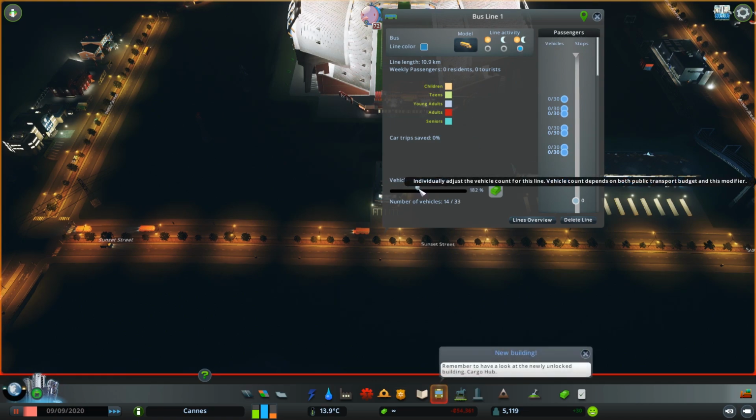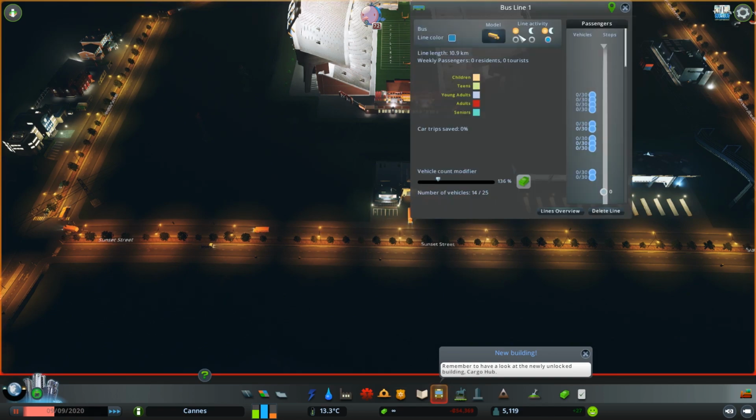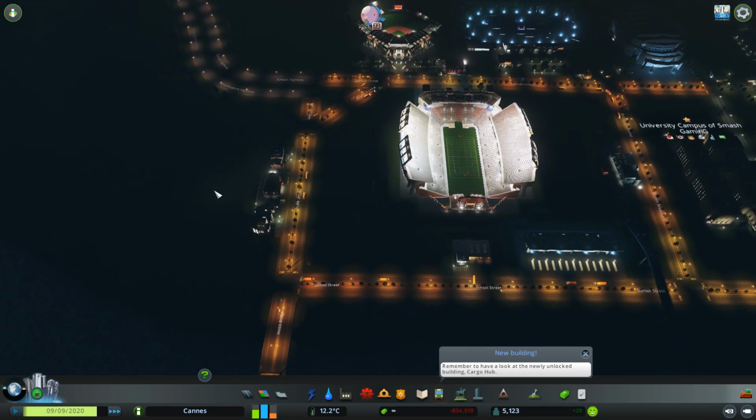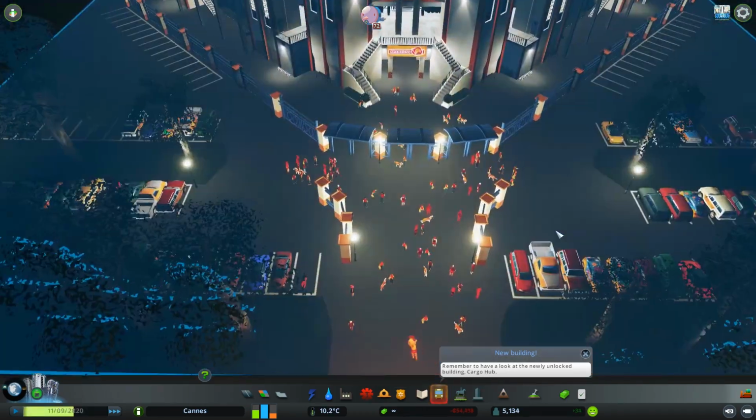I'm actually going to change this up to about 200. Actually, I'm going to take... No. Wait, no. That may be asking for trouble. I'm going to have this for 25. There we go. I wonder if you can actually change the color of that. Line color. You change that, but obviously the model will stay that. There we go. And they're off. Whoa! Okay.